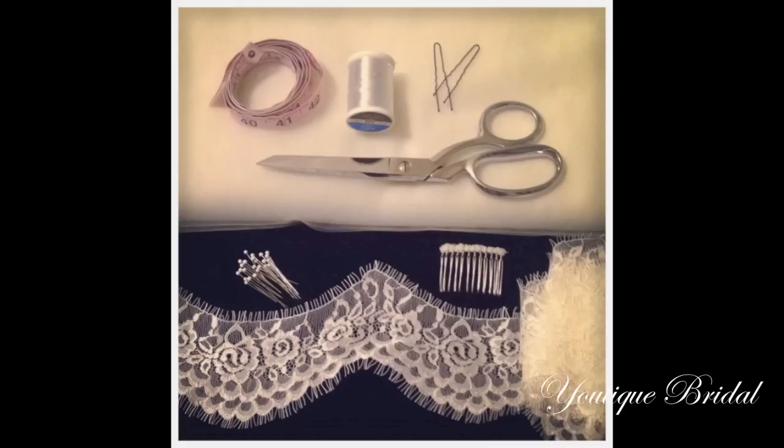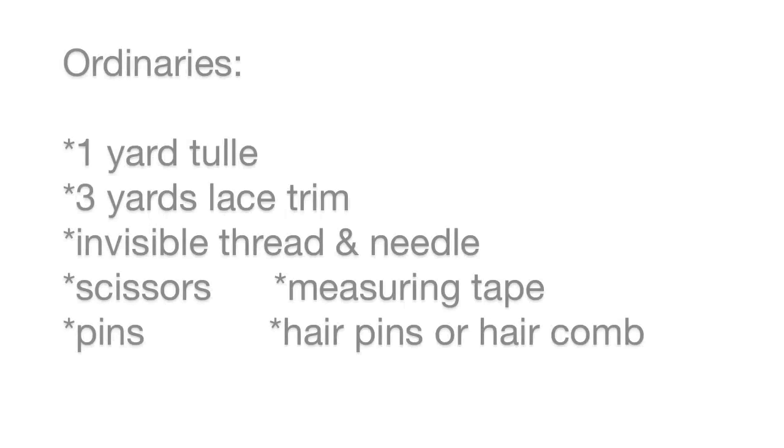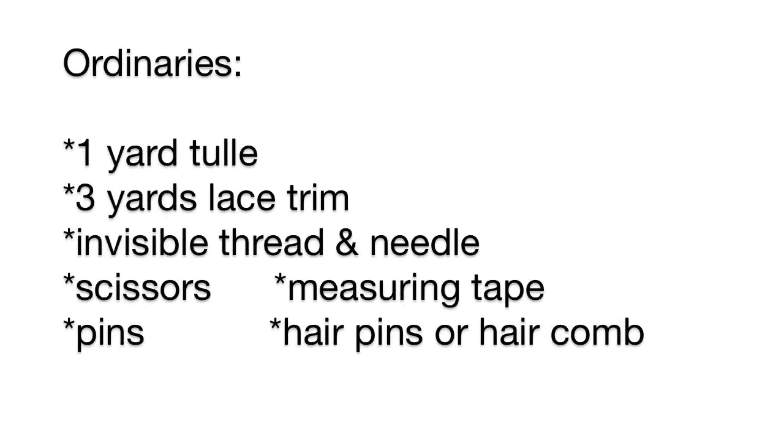Here are the ordinaries you will need in order to complete this project. If you need more time, feel free to press pause and review the list.